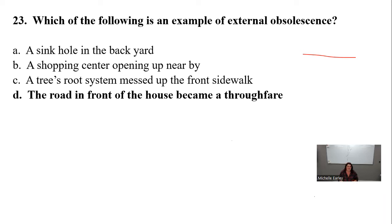If you see an appraiser deducting value based on a 3-bedroom, 1-bath house, that's called functional obsolescence. That's a different form of depreciation, where an appraiser deducts value because it's not functional. Who wants to live in a 3-bedroom, 1-bath house? Nobody, not now. There are 3 examples of functional obsolescence. It's the 3-bedroom, 1-bath. A bad floor plan. Imagine you walk into the house and you're in the kitchen and then you have to go through the bathroom to get to the bedroom.